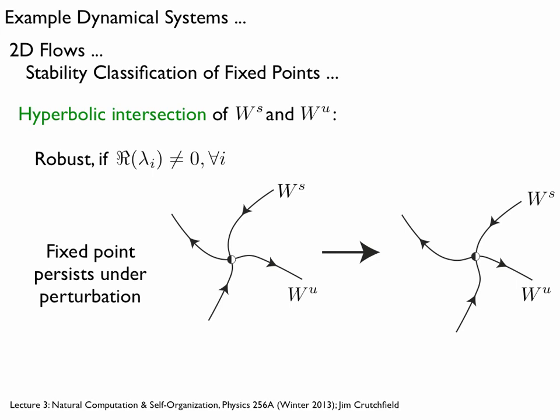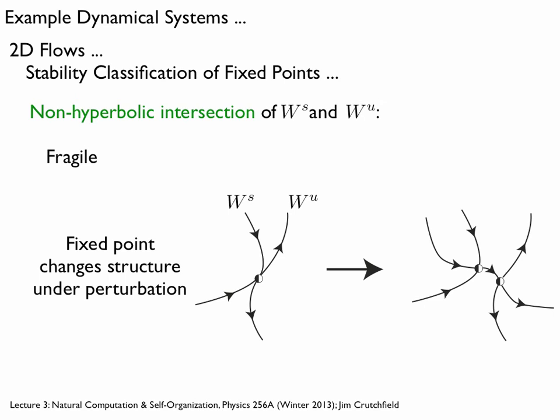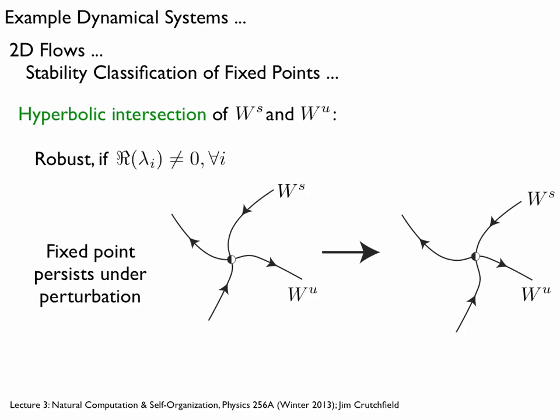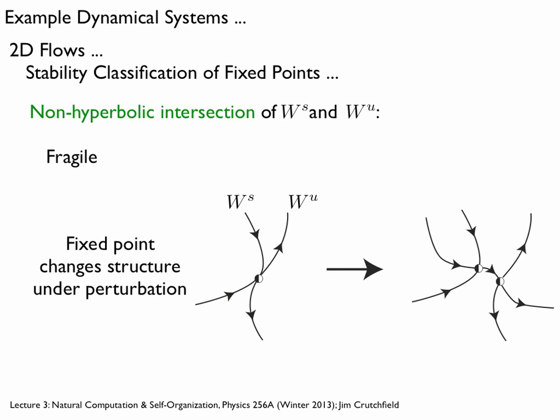Now, you might say, well, okay, how could this go wrong? And this was actually where all the hard work was done. So this previous picture here, where the stable and unstable manifolds cross cleanly or orthogonally, is called hyperbolic crossing. These are hyperbolic fixed points, when I have mixed stability like this. There are cases, unfortunately all too common, where we have non-hyperbolic intersection.